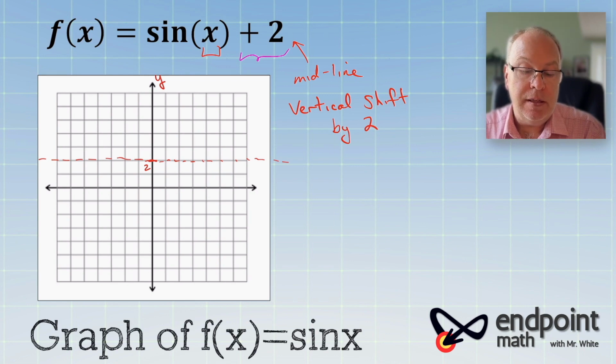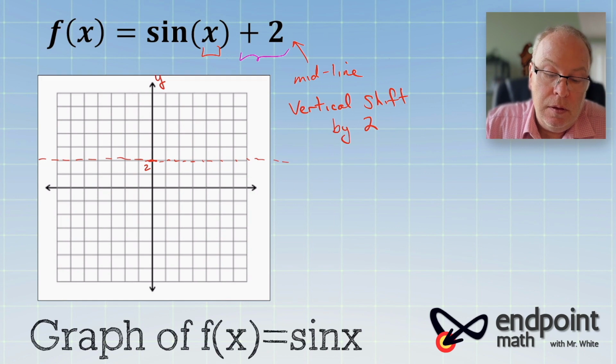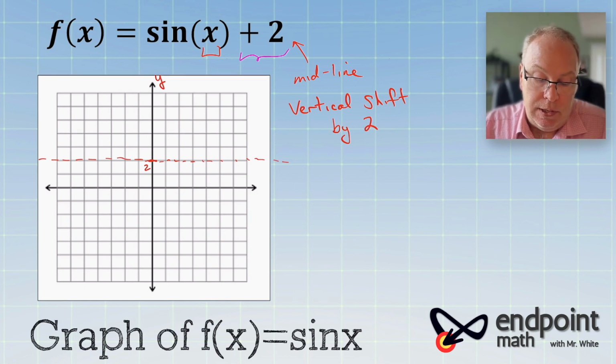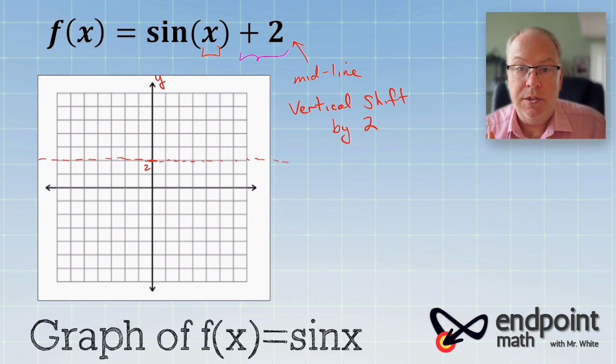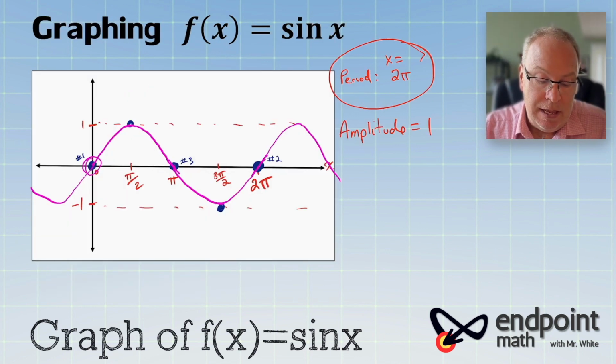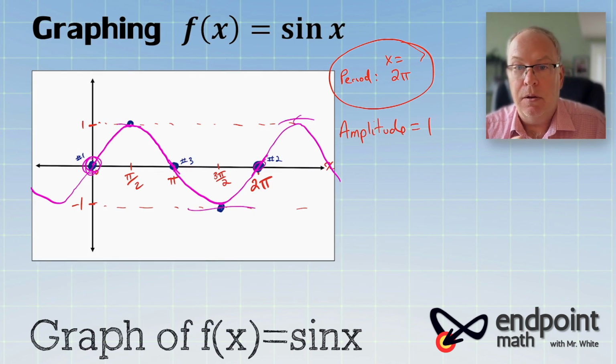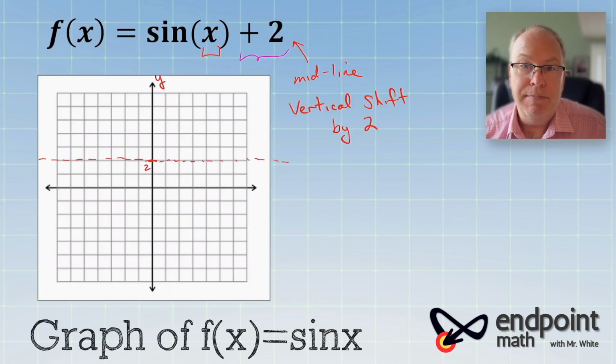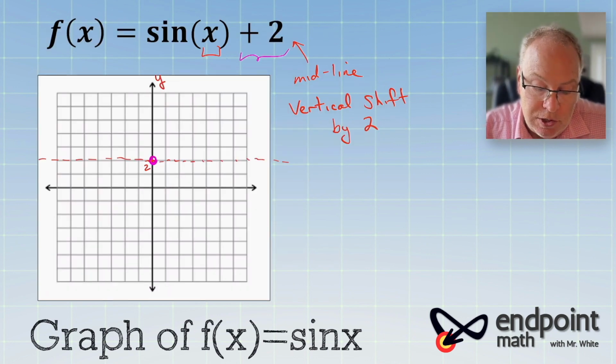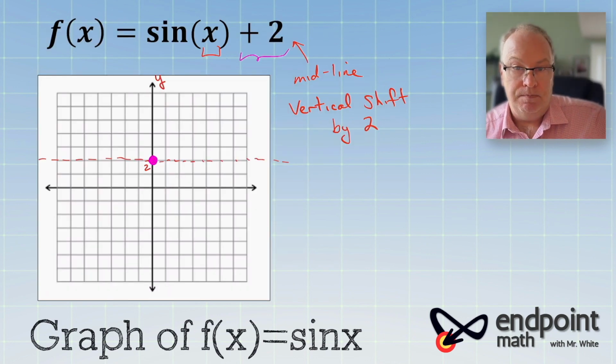So just like the last one, we're going to do our 5 dots, our 5 magic moments. So where does the sine curve start? The sine curve starts in the middle, right? And then it goes up and it goes way down and then back up here and it hits the middle, and so we've got this middle, this midline. So this is going to start at the middle.